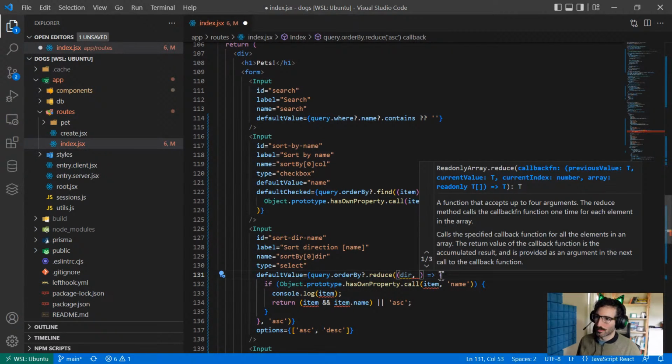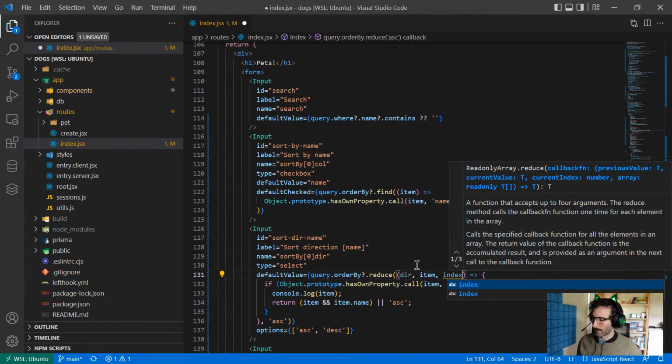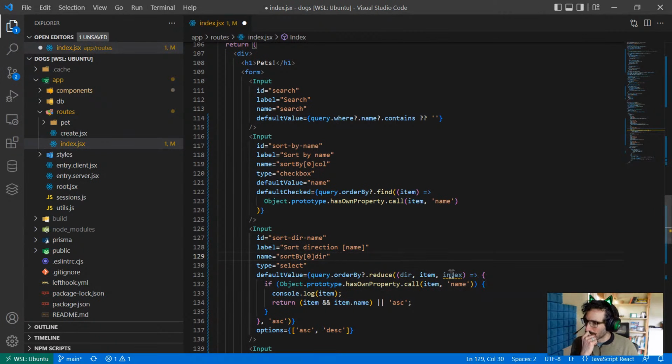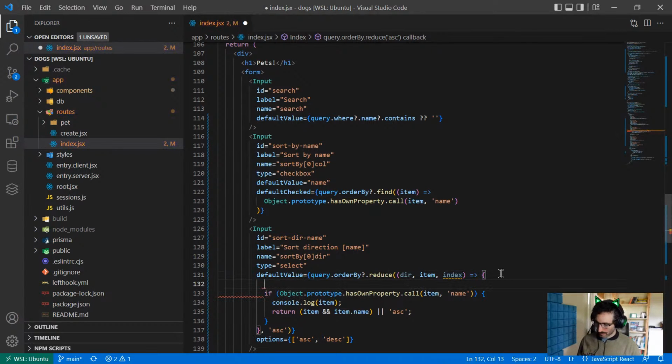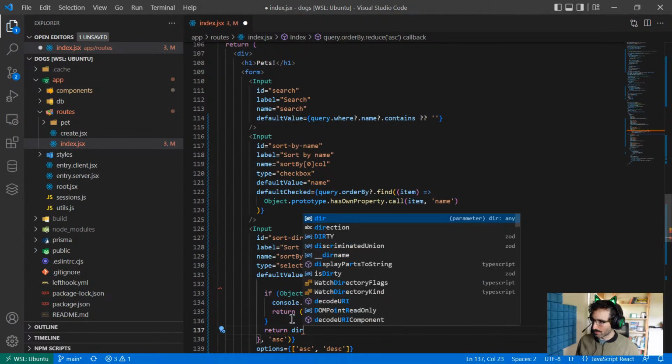This is going to be previous. Okay, callback function takes the previous value, the current value item, the current index, and then we're going to say if the index equals the length of the array minus 1, return the direction.